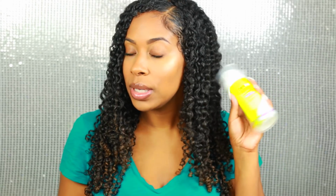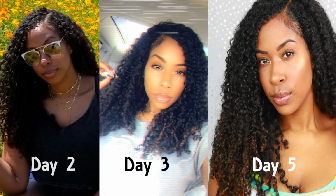Just to touch on the super cream a little bit, this is my third time using it, I believe. So far, I've only paired it with the Diva Curl Ultra Defining Gel, and I like the results. But I'm gonna be honest, pairing it with the Kinky Curling Custard gives me better results than pairing it with the Diva Curl Ultra Defining Gel. And this one's a little expensive. I think this one is about, I don't know, in between $25 and $30. Really, really pricey. And as always, I'll be sure to take pictures so you guys can see how the wash and go wears throughout the week.